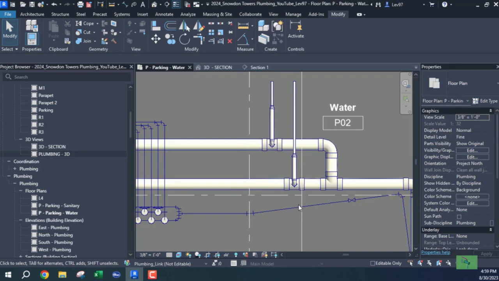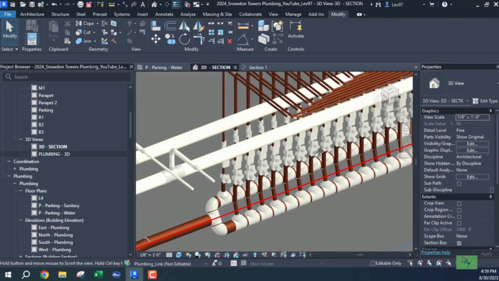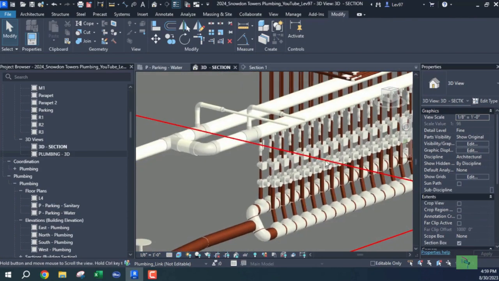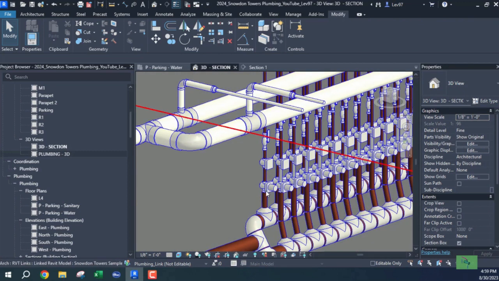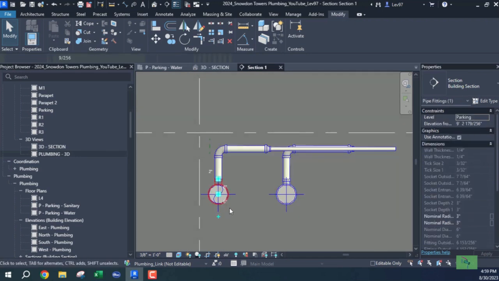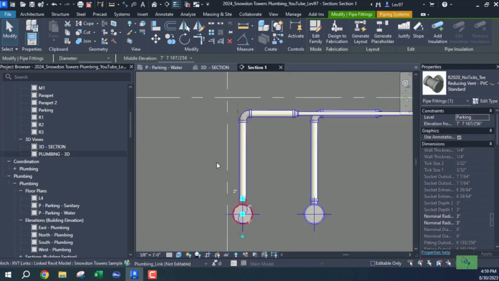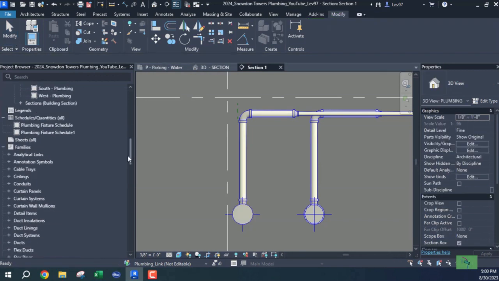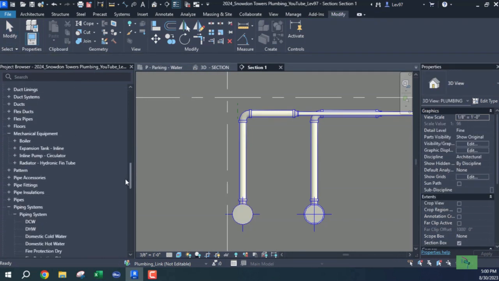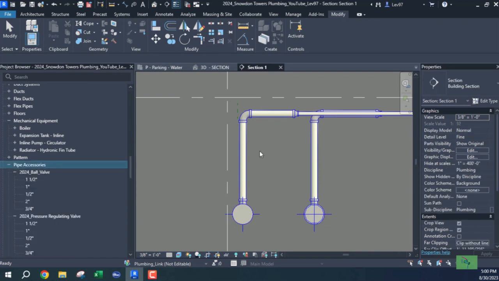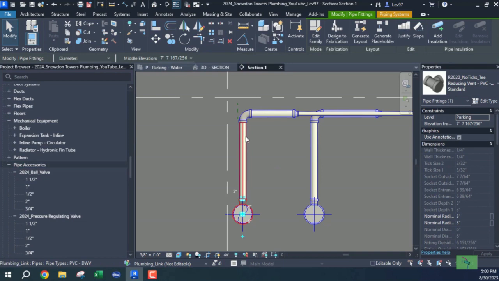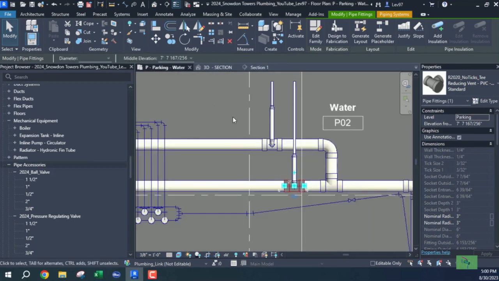The reason is that if we look at this 3D section here, what they're doing is taking this reducer, and this is a water meter, and that's a valve. In this section view, let's move this down. What I will end up doing is putting those valves here. Let's see, there's pipe accessories. So a 2-inch, but no, it's on the 1-inch. The 1-inch is going to come up vertically, but I'm not putting that on now for demonstration purposes. I can do that later.